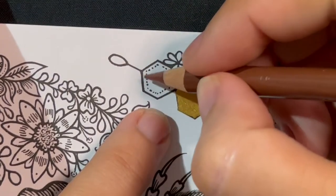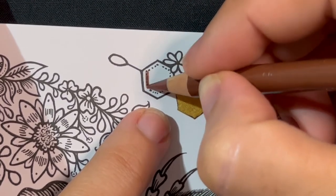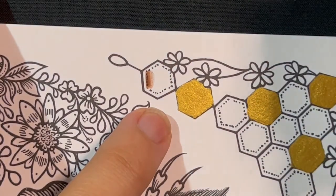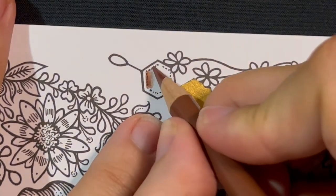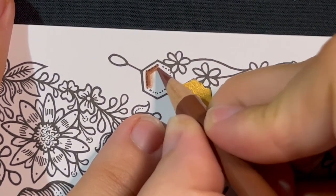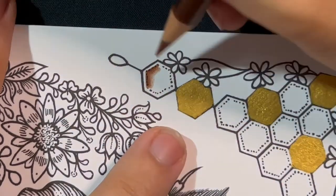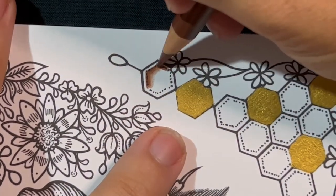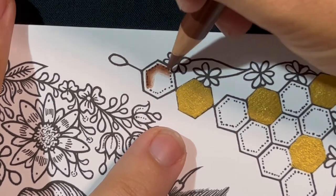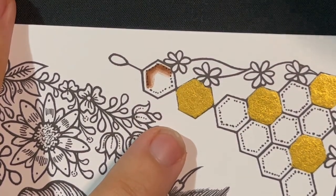So I would start by putting a little bit of pressure down in the middle, and then as I'm moving out, taking that pressure off to fade it out. Going into the next line, again, pressure down as I'm coming out, fading it out, taking off that pressure. Again, going in the next line, pressure down as I'm coming out, taking that pressure off to fade it out. Right, there's my dark section.